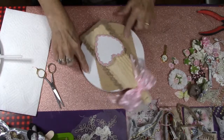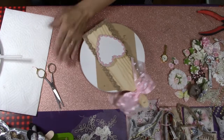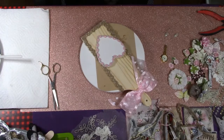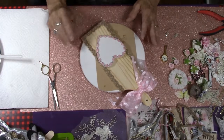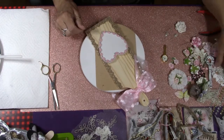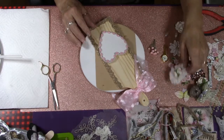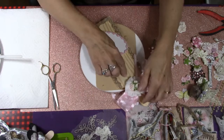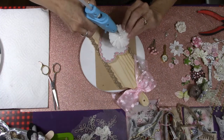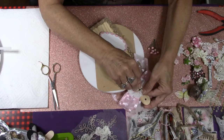So, and I have painted on it, you can see. And that's okay. It's something that is a working tool, and at some point this thing's going to be covered with all kinds of colors and things like that, and that's totally fine with me. So I'm just going to keep on using it and enjoying it, and it actually honestly saves me time on a lot of my projects.